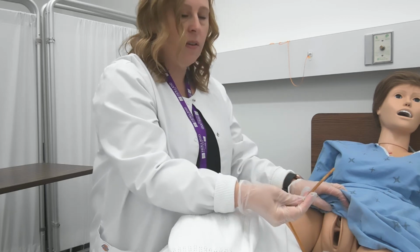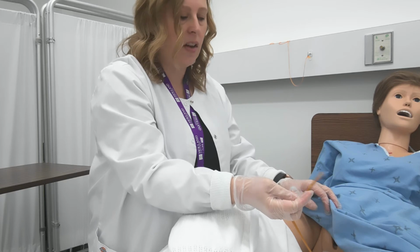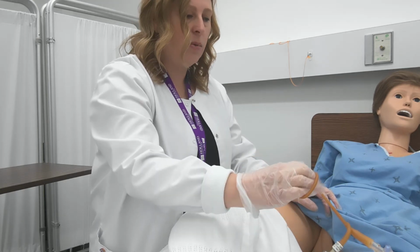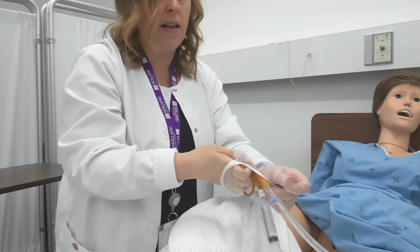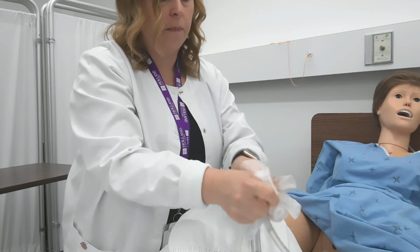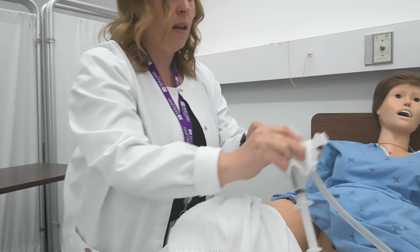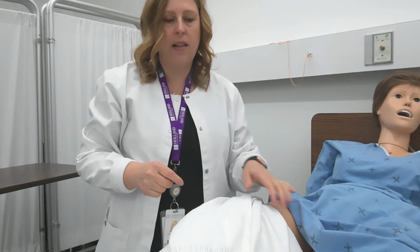I'm going to observe the catheter once I've removed it to make sure that it's all intact and that nothing got left behind. Then I'm going to roll it up into my glove, and I'm going to take my glove and put it over the end of the catheter. I'll do that with both. I'll dispose of that in the garbage later, and then I'm also going to do pericare for my client.